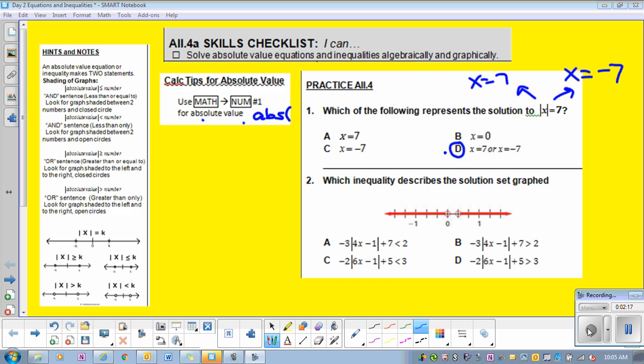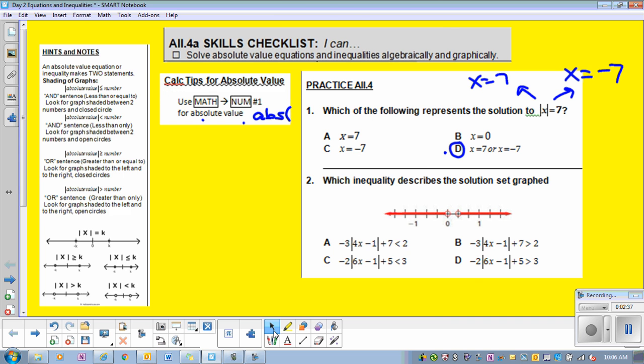Or if you just had to guess, because you didn't even know where to start. You said D. All right, so here's what you can do. You know that answer choice for D? We can put it into the calculator, and we can see if our calculator gives us this graph.